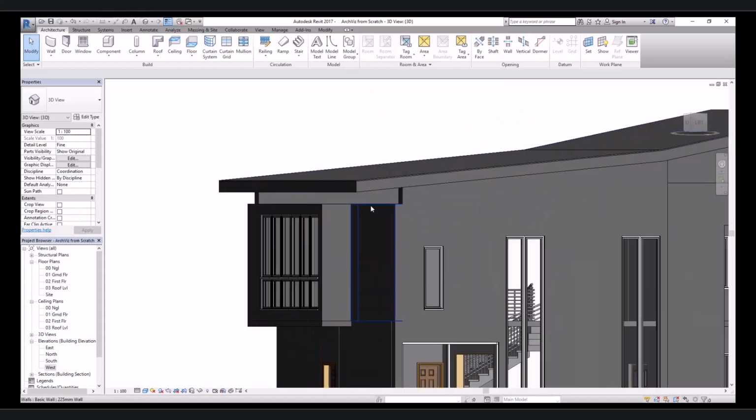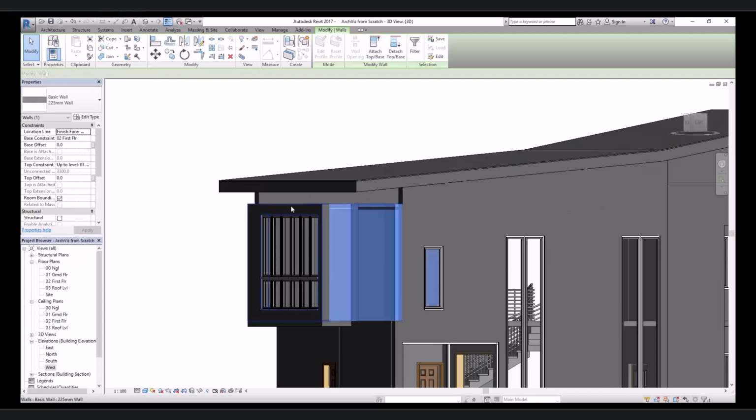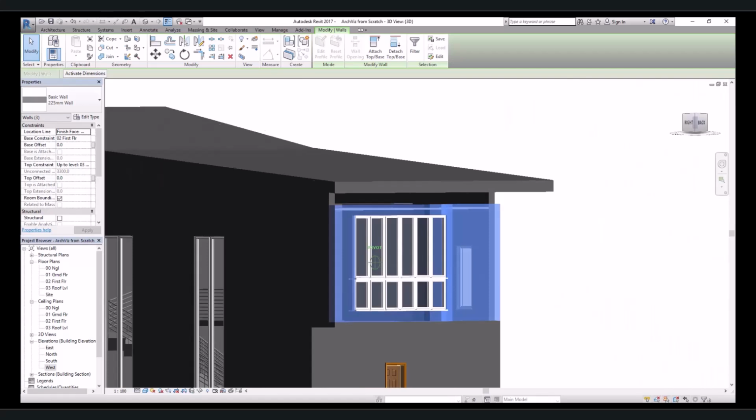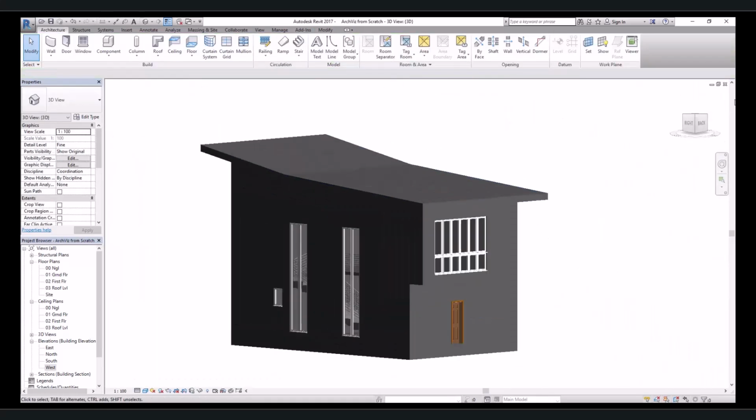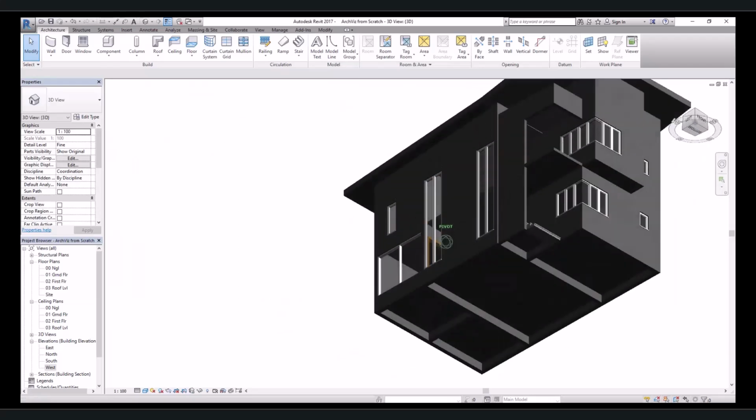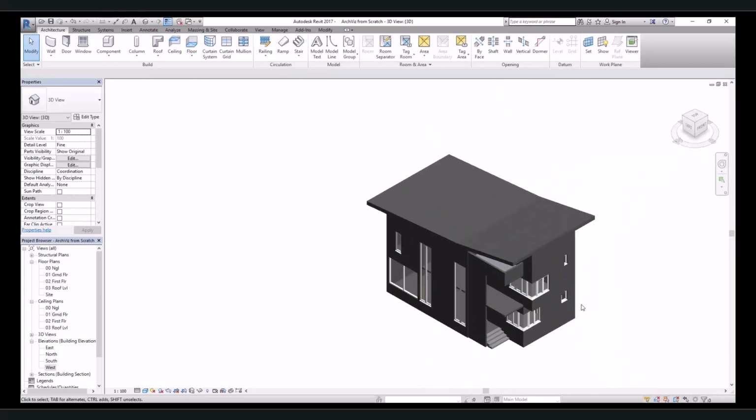So these ones as well, I can pick them, press Ctrl to pick the other ones, and attach it to the roof as well. So that is another way of creating roof.